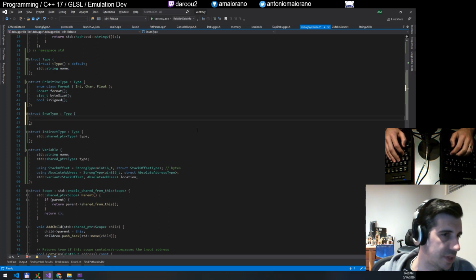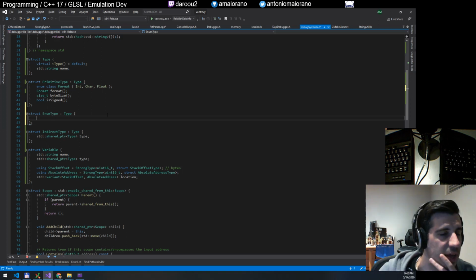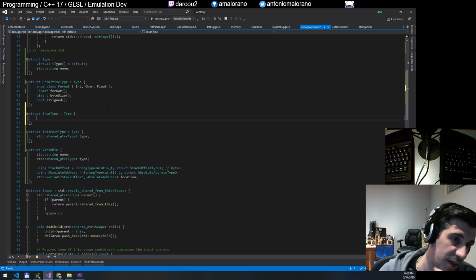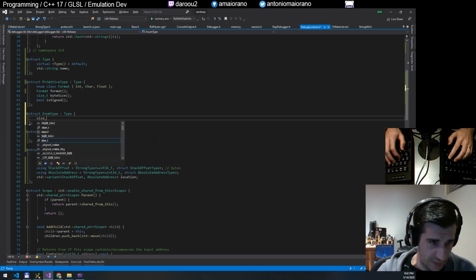So enum types are going to be fairly similar to primitive types, actually. I actually wonder if I should just derive from it, because it will have, well, it doesn't have a format though. That's the thing. So yeah, I won't do that. But it will have a byte size.